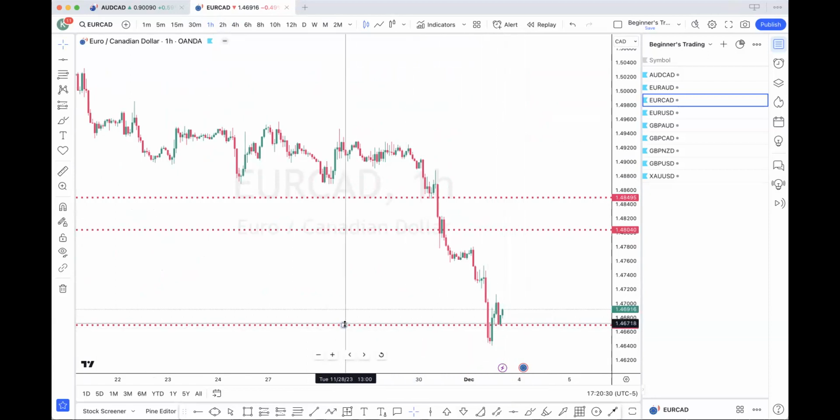And I didn't mark this up, so I don't know if it's the daily or the 4-hour. The only difference is between the different time frames. Of course, if you're at a daily, there's probably going to be a bigger reaction from the daily, but also from the daily, the weekly, the monthly, whichever. If you're a swing trader, you'll be using the higher time frames. And if you're the intraday trader, you'll be using the daily, the 4-hour, the 1-hour.